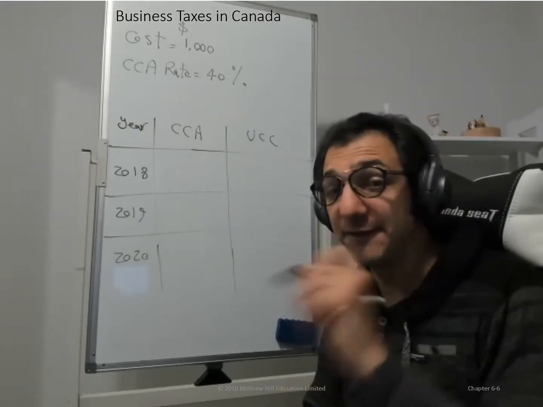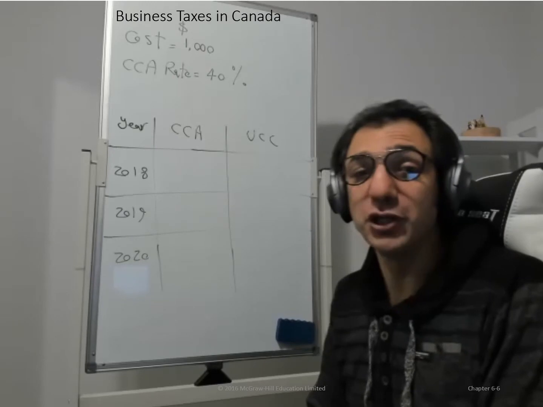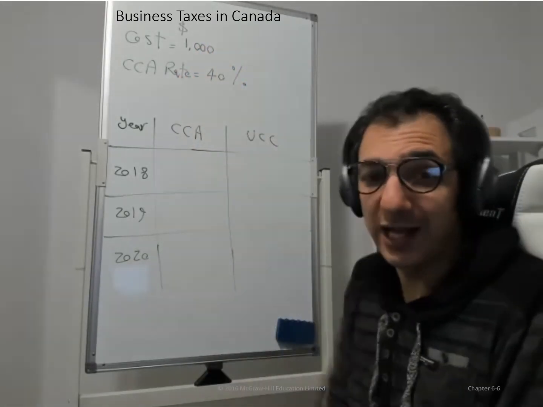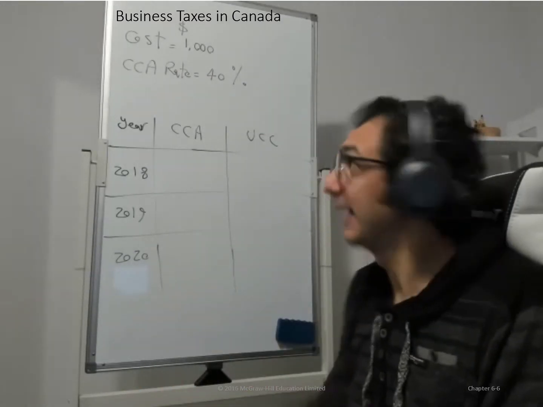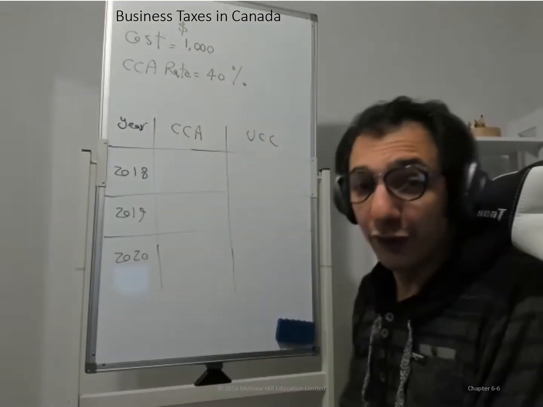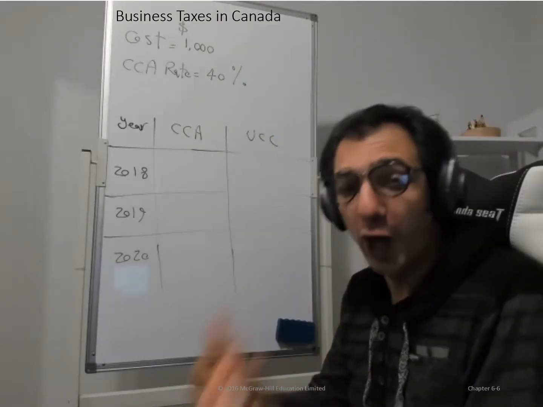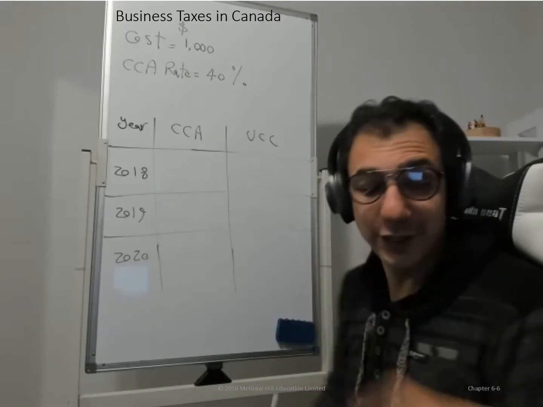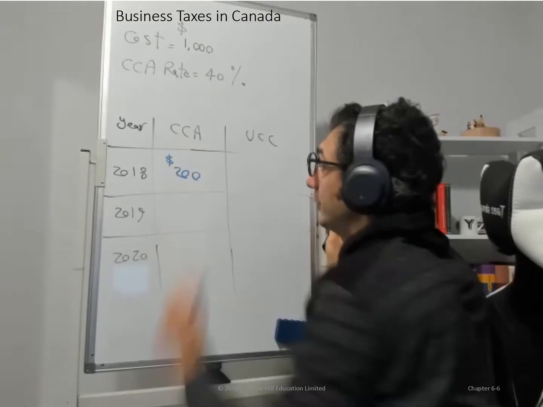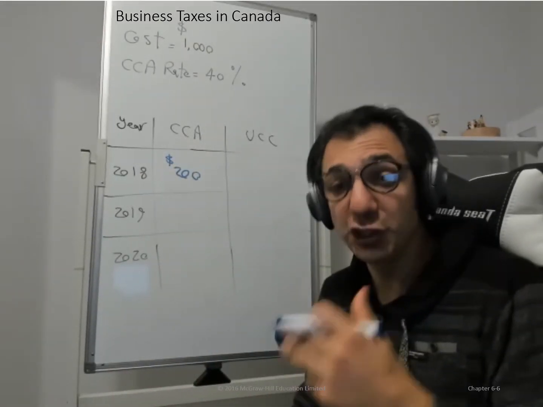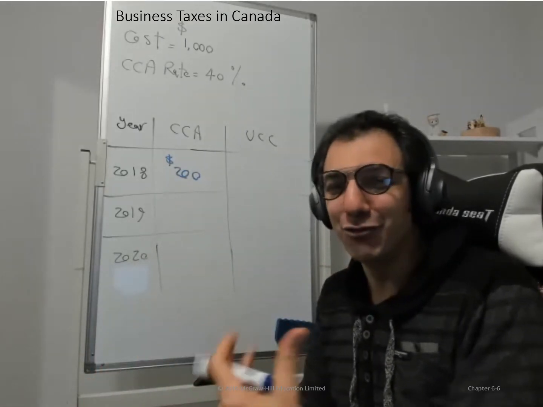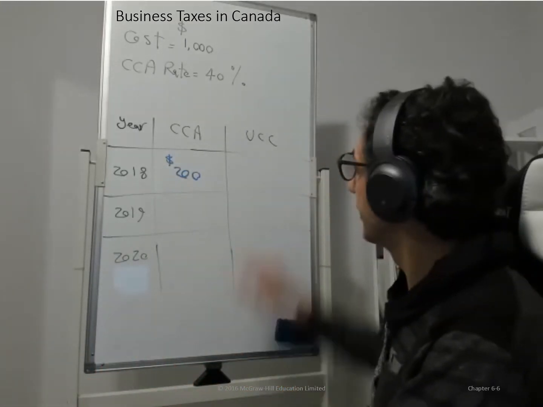As we discussed, in the first year, you have to apply the half-year rule. So it means you cannot include the whole $1,000. You have to go with just 50% of that, which is $500. So what is the CCA rate? 40%. $500 times 40% gives you, yes, you're right, $200. So the CCA becomes $200 in the first year. Again, I assume that you acquired this asset in the beginning of the year, so you don't need to adjust for part of the year.